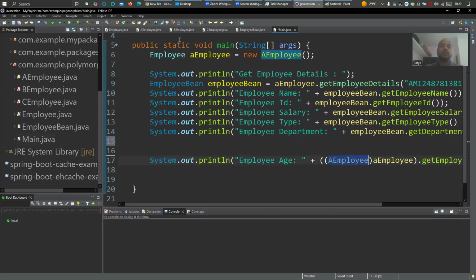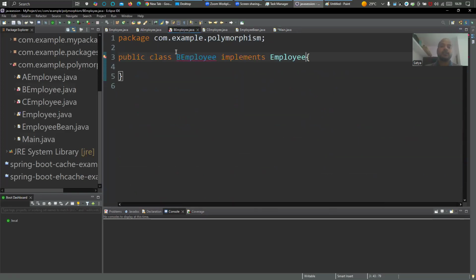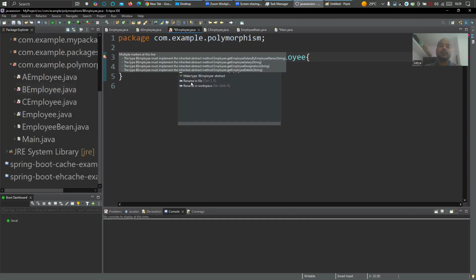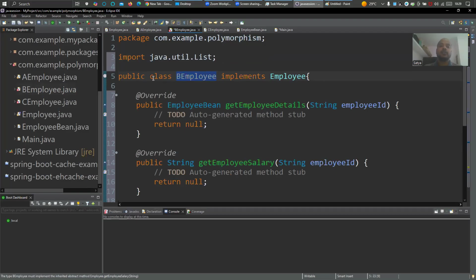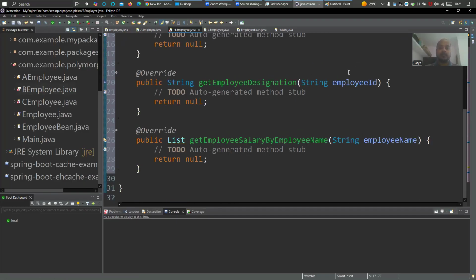Now let's go to the B class. This will be an abstract class, right? In an abstract class, at least one method will be unimplemented. So let's say we copy all the methods from A employee.